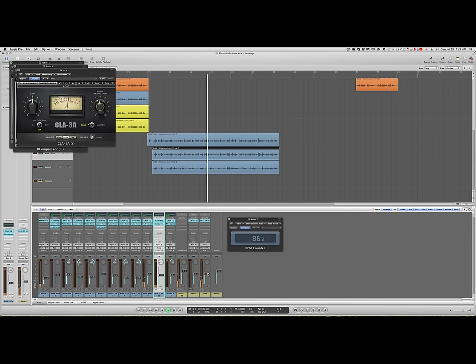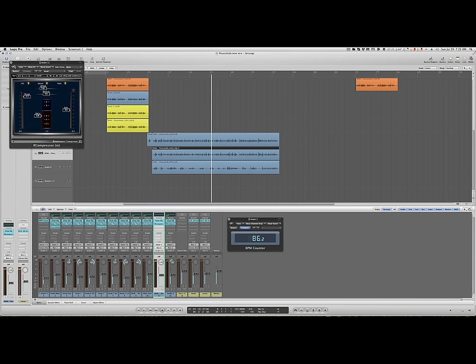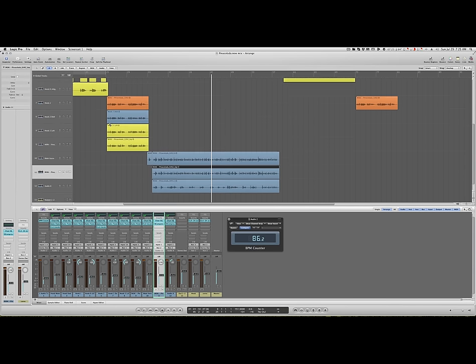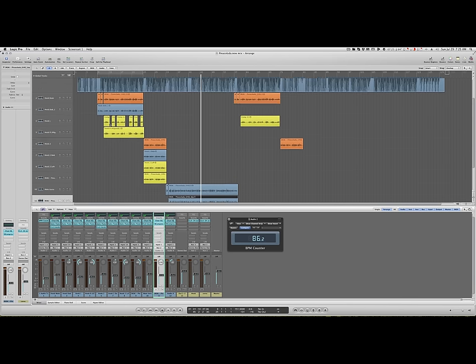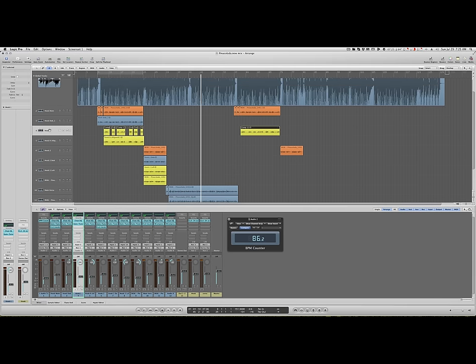And the more you compress, the more peak reduction, the more compressed sound you get. I don't want to hear that much of a squash effect, so I just back off a little bit. And since we're talking about compression, I'm going to do the same thing with the hard pan left right on the hook.